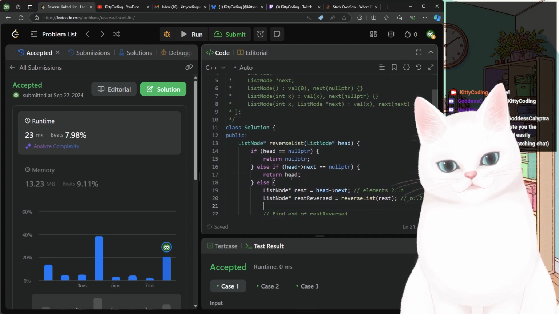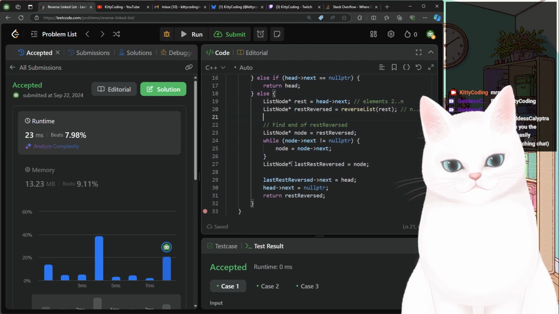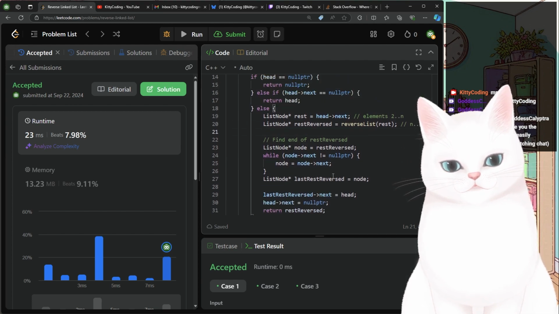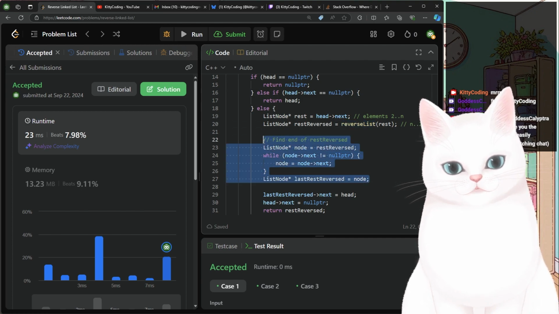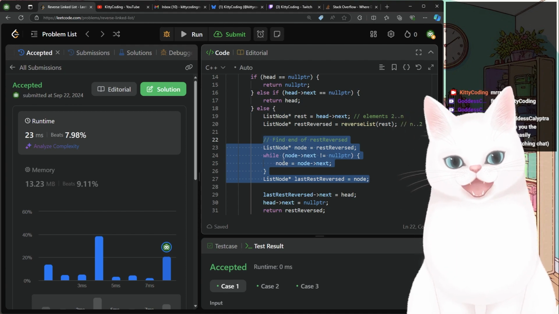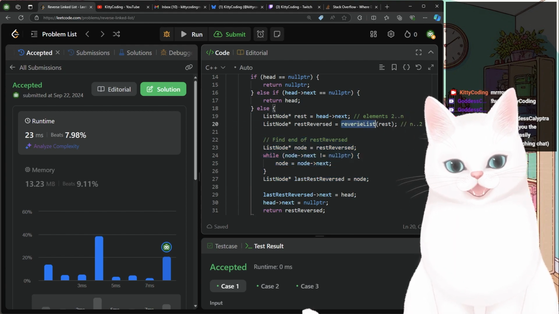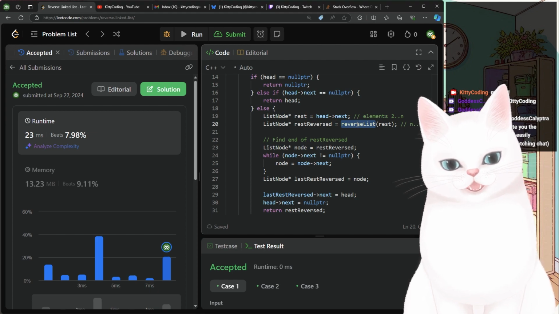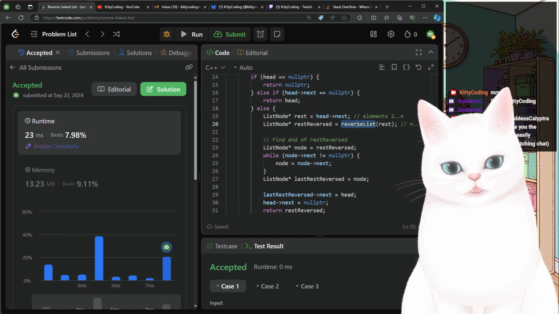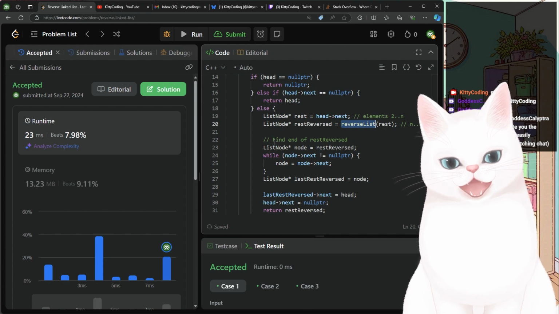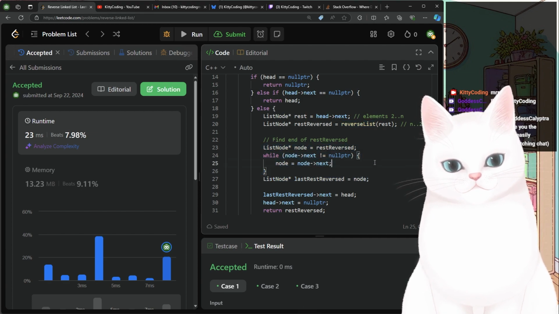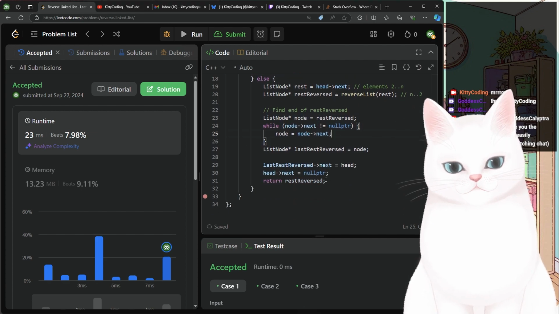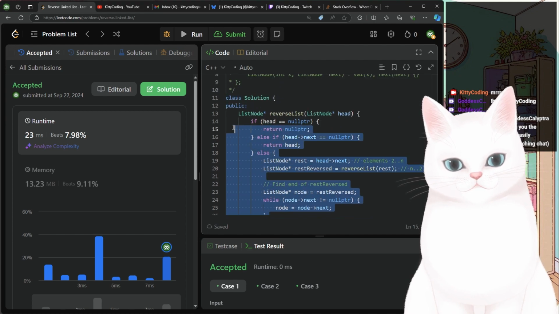And so I'm going to talk a little bit about optimizations here. First of all, notice that after we return from this reverse list, we had to find the end of reverse list, and we had to do this whole loop to get it. And that's a little silly because this function reverse list, when it's done, actually knows exactly where the last node of the list is. We didn't have to go and find it, so it could have just told us. So I'm going to show you what I mean by making a helper function.